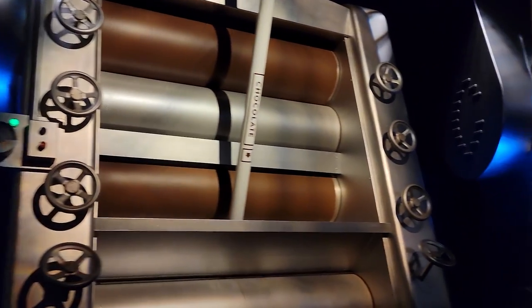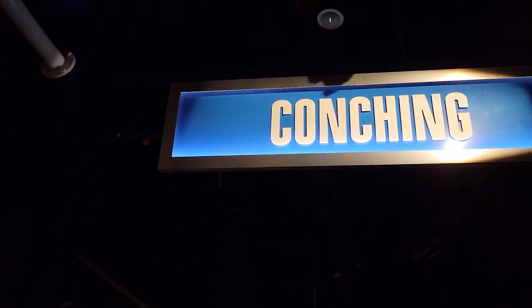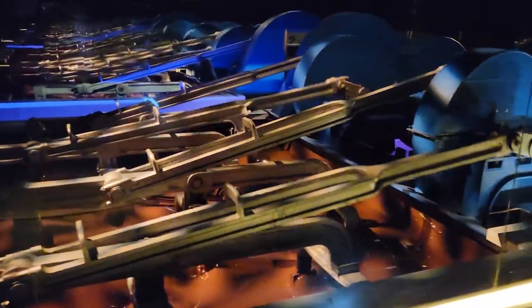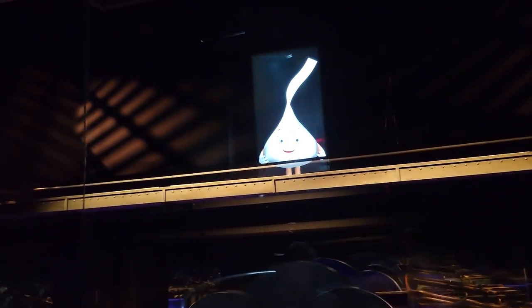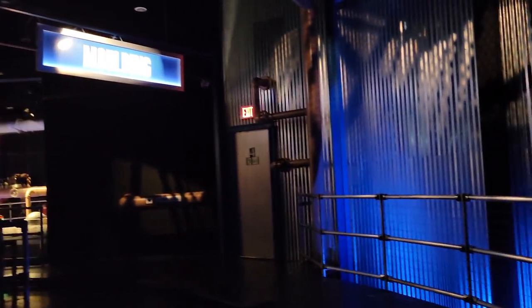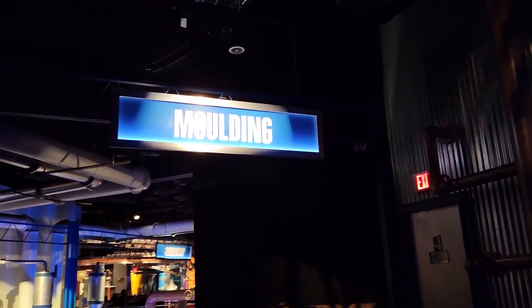They grind and refine the chocolate until it reaches a smooth, uniform consistency. Here's our friend Kiss to explain the next step in the process. These conching machines use big granite rollers to smooth and transform refined crumbs into milk chocolate. The conching process mixes and heats the chocolate, developing a rich flavor and color. Heavy rollers smooth out the refined crumb until it reaches the soft liquid texture of milk chocolate. Molding.